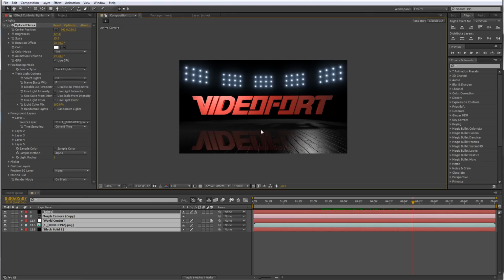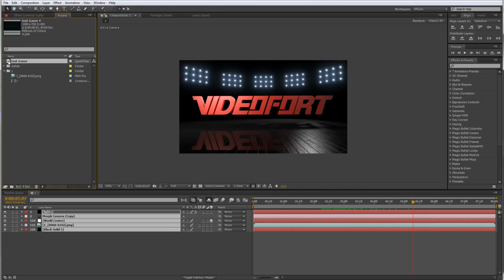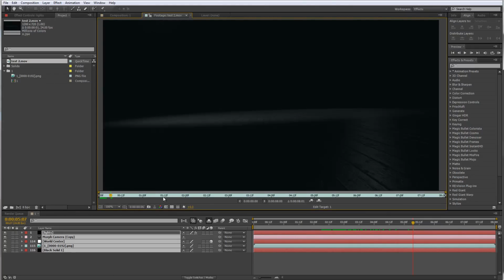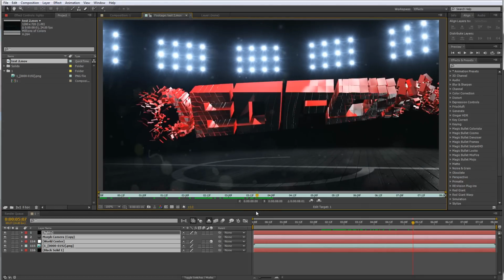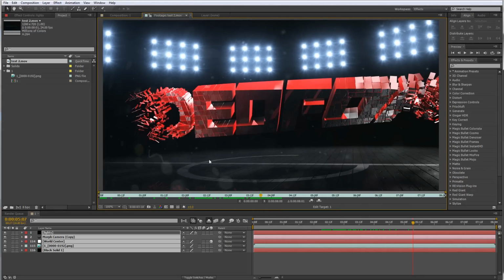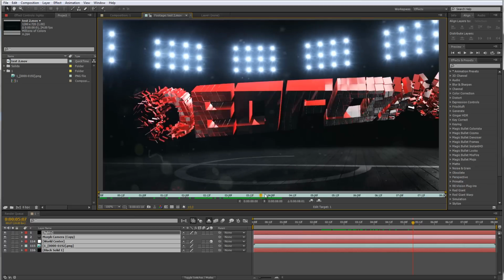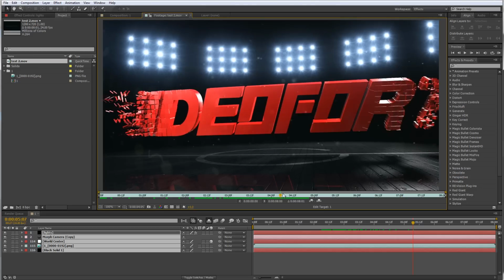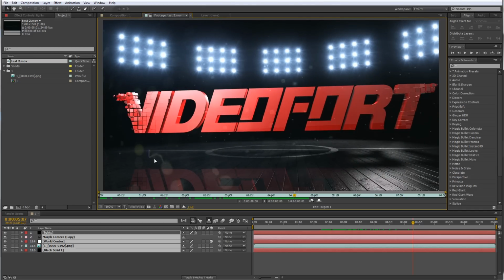Okay, next up, we want to do that drawing of the lines you saw in the preview video. That's the only element still missing in this whole scene. I have the file in the project here just so we can scrub through this and see what's missing. So we have the lines, obviously, and also these particles floating in front of the logo, and then another element is this lens dirt effect. We'll get to that, but let's start building these lines.